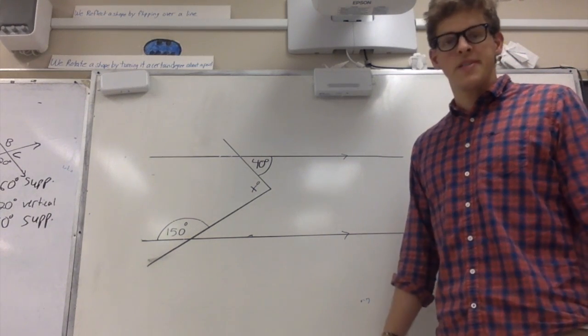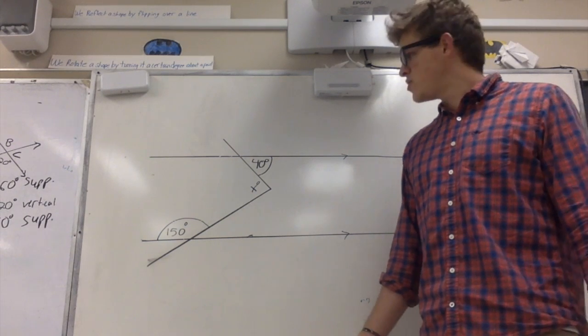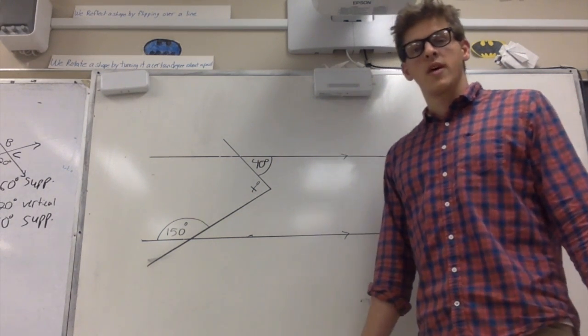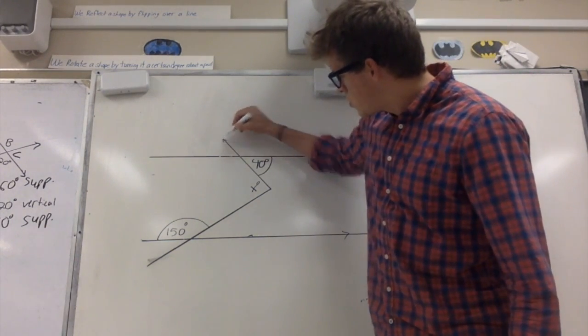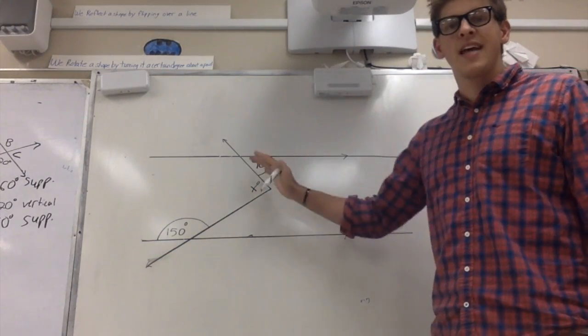One of the first things we need is we need to see more relationships. One of the things that I was teaching in class today was that in geometry we can extend any line. We can assume that there are arrows and we can always extend the lines further than the distance that they go.